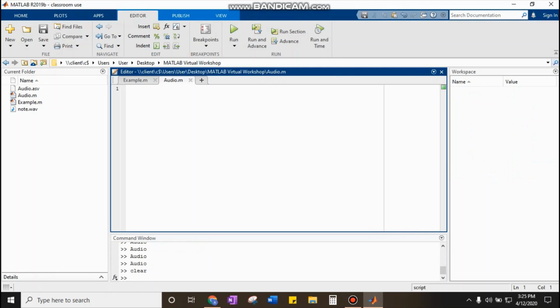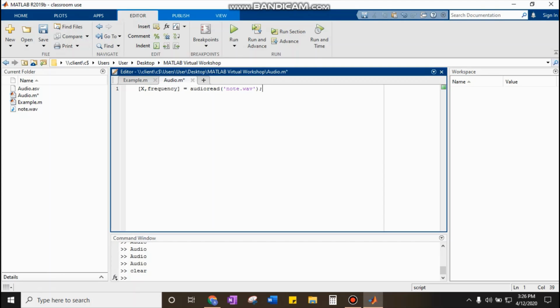All right, so the first thing we're going to do is just show you guys how to read a file. You may remember this from BioE 100 if you've taken it with Dr. Andrew Smith. We had to do this. What this does is read our note file into MATLAB. This matrix X here is going to store the data inside of the wave file, and this frequency is going to be the sampling frequency of the wave file.